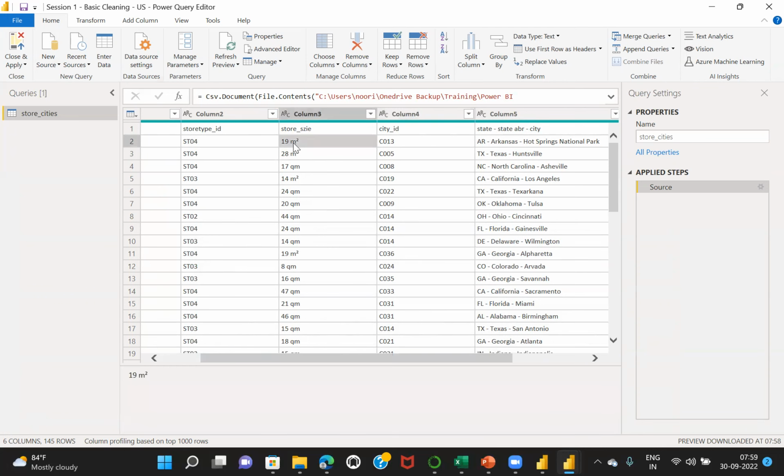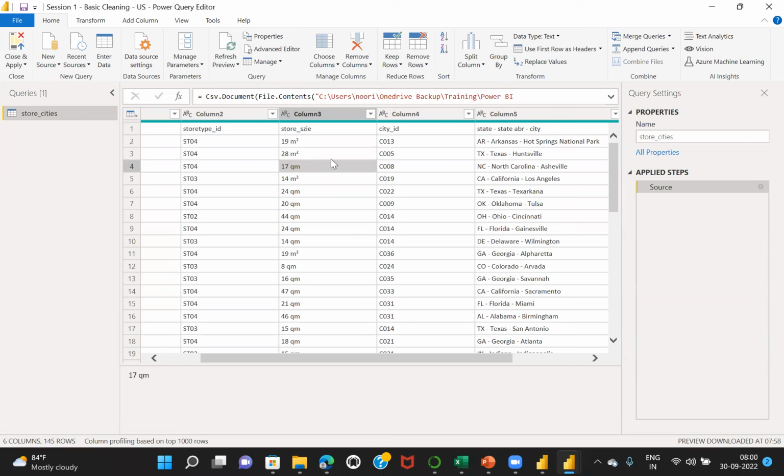Yeah, but if you see the store size, it's a number, and we have a combination of the unit. So this is kind of text, right? It is not a number type that we can aggregate. That means we have to clean this data into number format so that we can apply the aggregation methods.